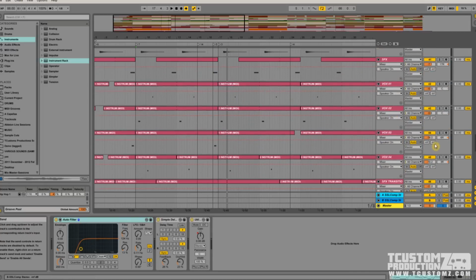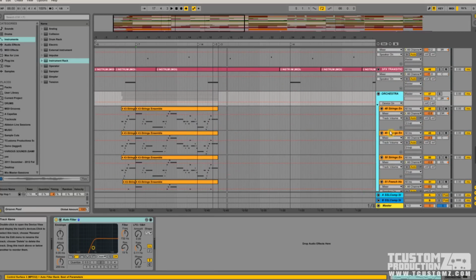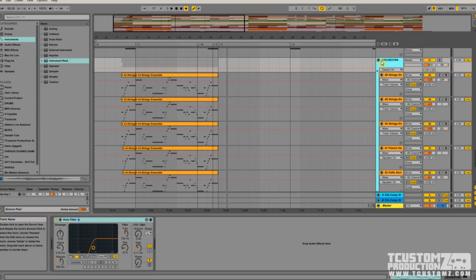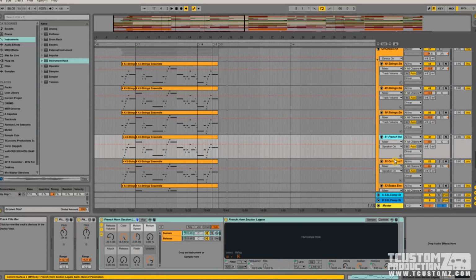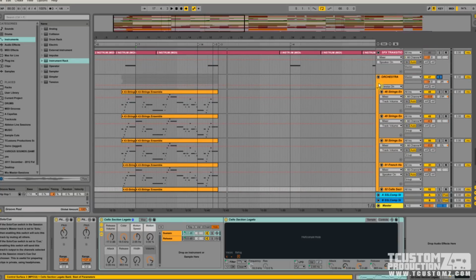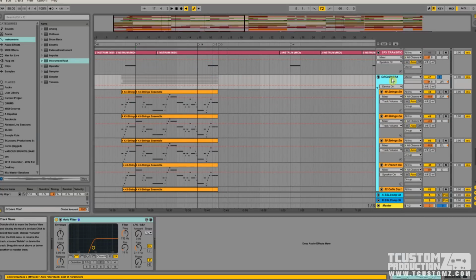So if I scroll down, all this orange is what I'm going to focus on, this orange or yellow color. This is the orchestra group, and I have 6 different elements here. I'll just solo this out so you can get a sense of what this sounds like collectively. I also have a high pass filter, this is at 732 hertz. I'm gonna disable this just so you can get a sense of what the whole frequency range sounds like, and then we can break it down with the filter and everything.